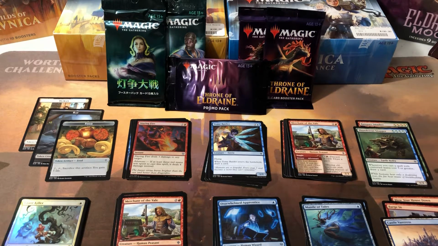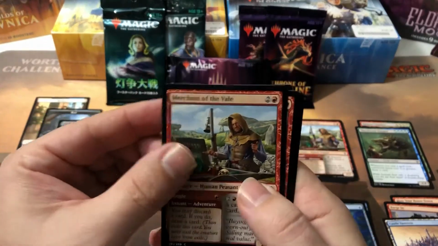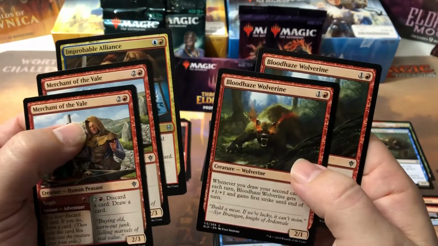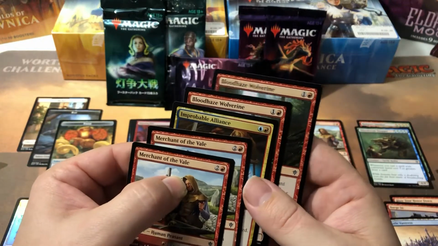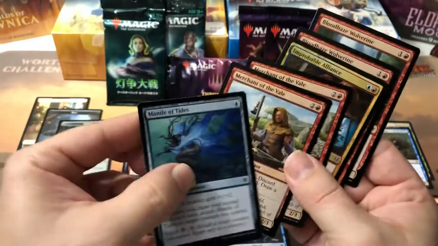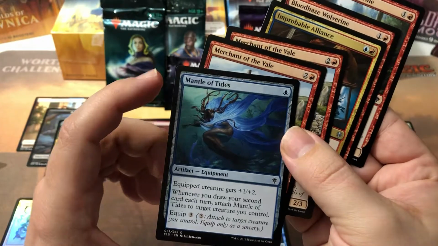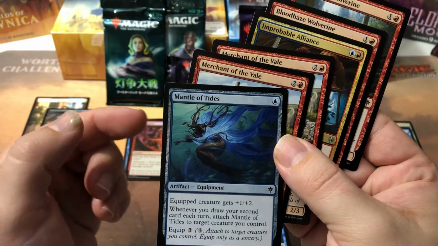So what I ended up doing was these Merchant of the Vale so I could do the extra card draw to trigger abilities like the Improbable Alliance and the Blood Haze Wolverine, and then there are a few other cards that are affected by this. One of which was the Mantle of the Tides. Now this did actually turn the tides. See what I did there? Do you like that? In a couple of the games this was actually pretty powerful. I wish I'd have gotten more. I only ended up getting the one.